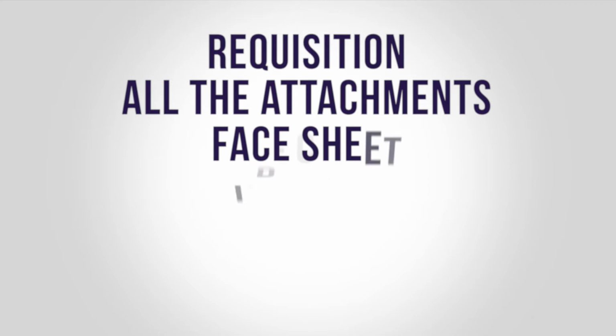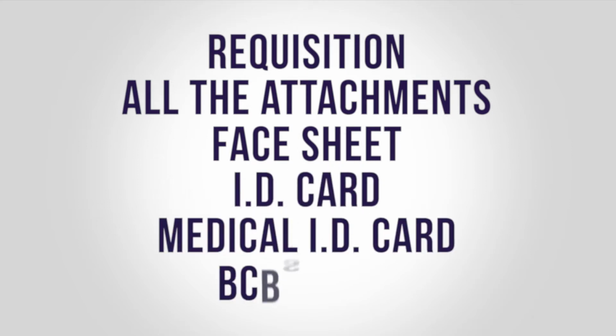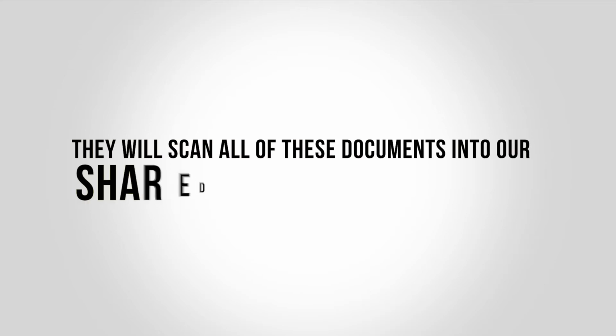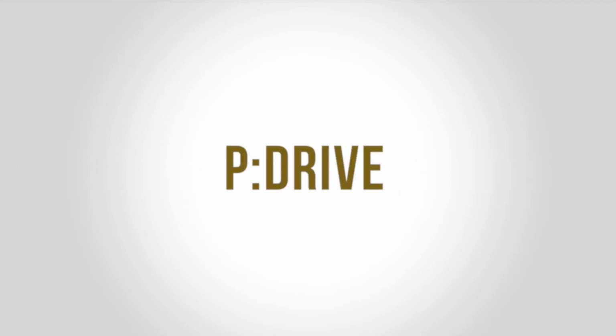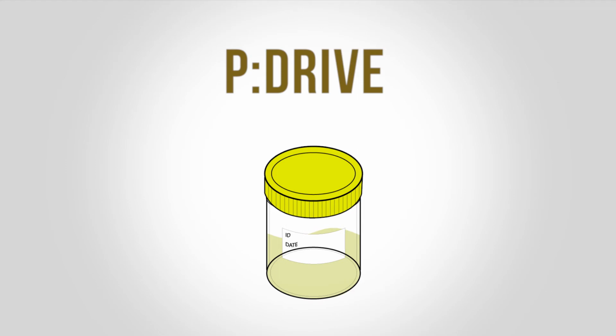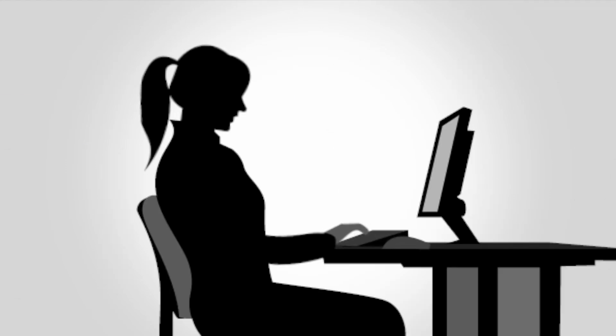Part of their process is to scan all of the documents, the requisition and all of the attachments, the face sheet, the ID card, the medical ID card, the Blue Cross Blue Shield card, everything that we're going to need. They're going to scan all of these documents into our shared drive that's called the P drive. Get it? P drive? Now, if everyone is doing their jobs perfectly, you will come in the next morning and see all of this useful information to get your job done. Congratulations, we are now in business.